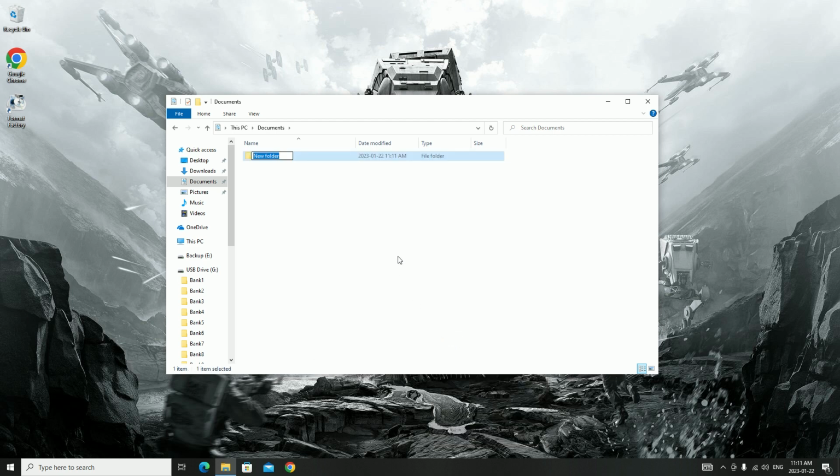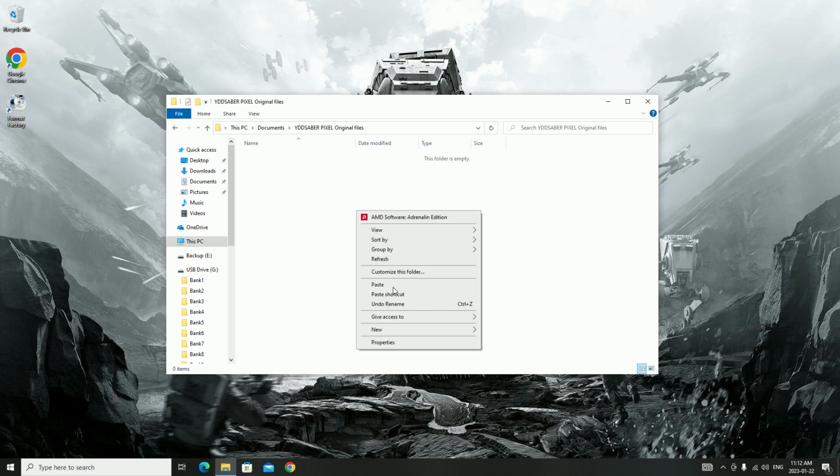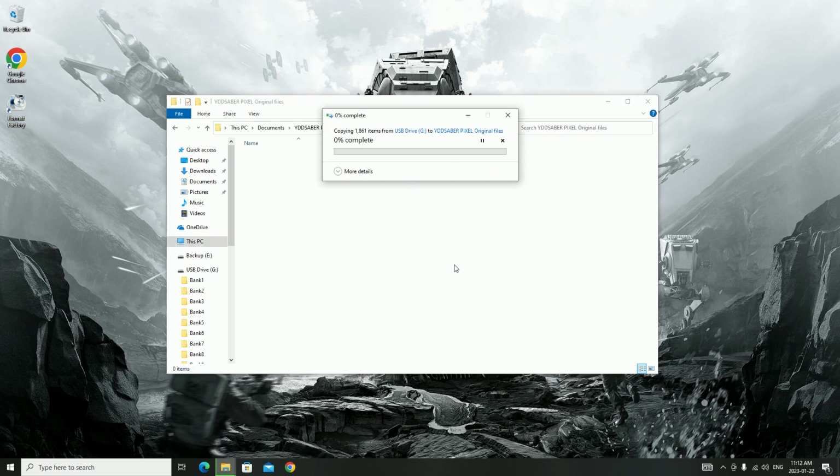I recommend backing them up to a cloud service if you have one as well. So I'm going to call this YDDSABER Pixel Original. Just in case something screws up, you can always restore it.